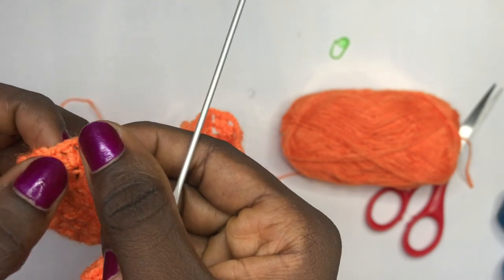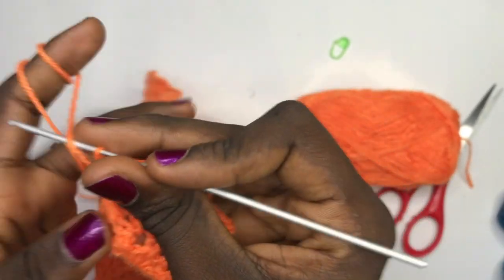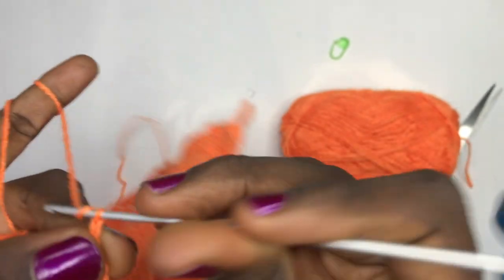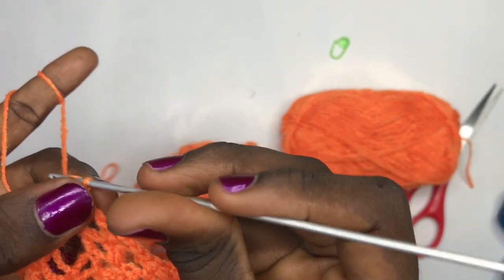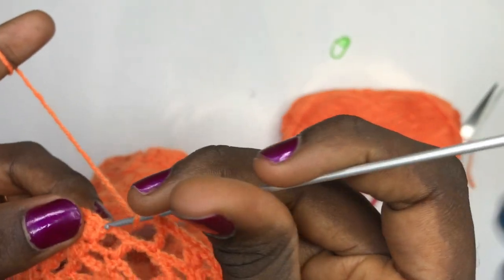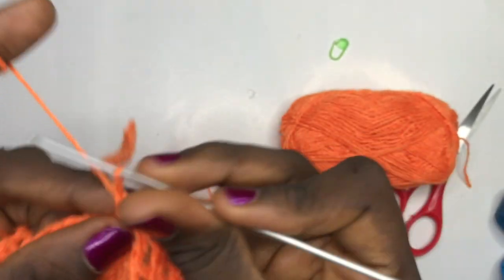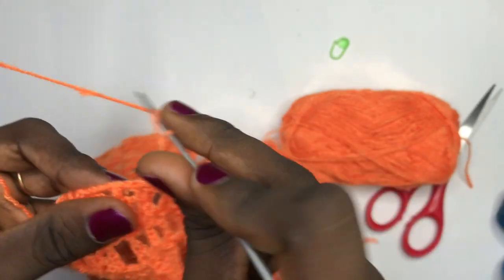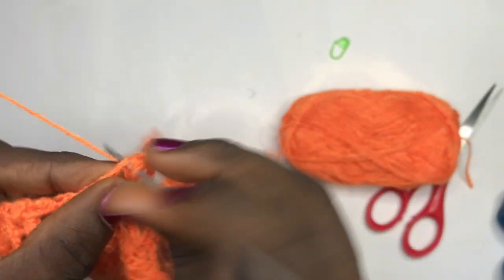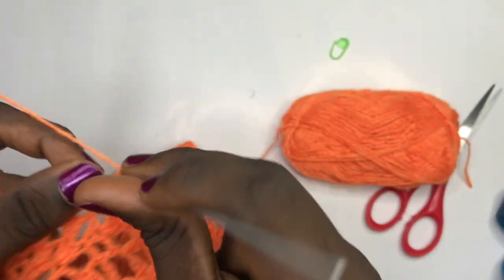Repeat the row until you get to the middle — you're still going to split as usual. You are going to continue with your leaf design; nothing changes. Put a double crochet in the middle so that you can start up a new leaf or a new design, chain up two, double crochet two times into this, chain up three, single crochet in the middle of the chain two, chain up three once again, put two double crochets in the very last double crochet for this design.